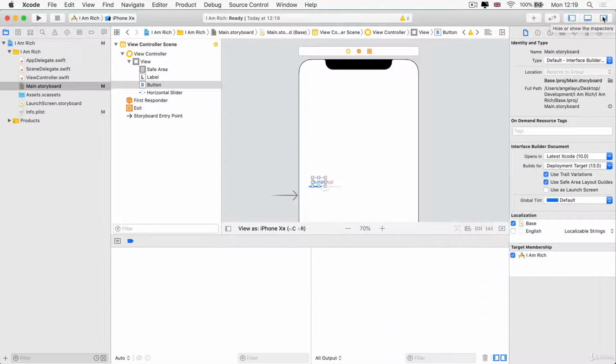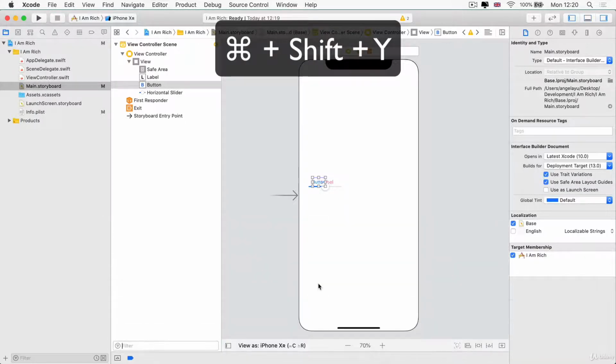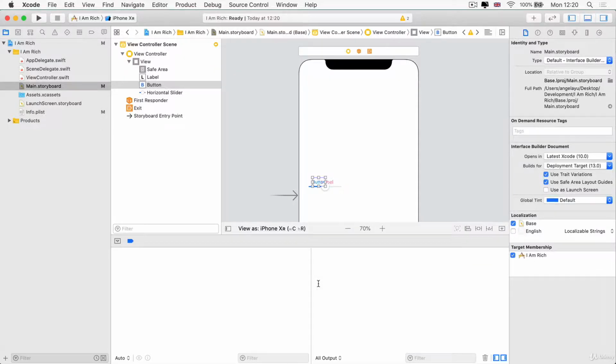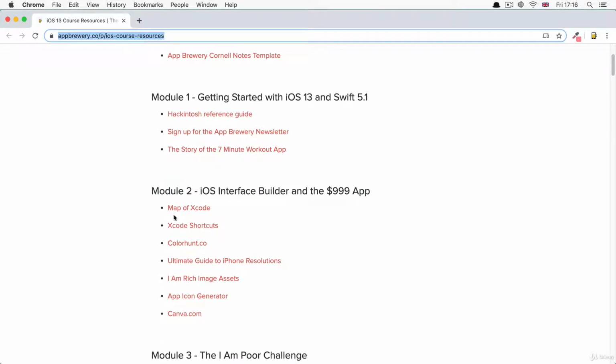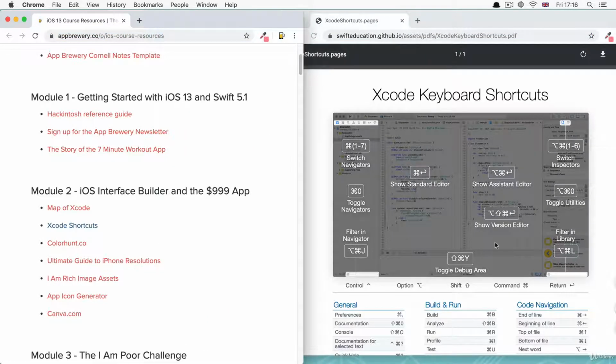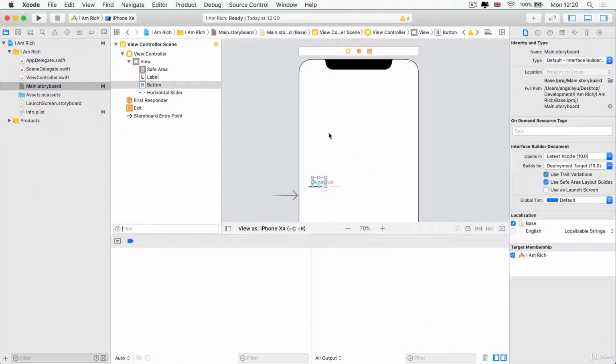But if you prefer using shortcuts, so for example, to pop this bottom screen down, you can hold down the Command, the Shift, and press the Y key on your keyboard, and you can toggle that. And if you look inside the resources for this lesson, there you will find a list of shortcuts which are commonly used with Xcode to speed up your workflow. Now, a word of warning, it does take a little bit of memorization if you want to go down this route. And everything that you can do with a keyboard shortcut, you can always do with the mouse. So depending on what sort of person you are, you might want to choose what kind of pathway you want to go down, shortcuts or clicking with mouse.